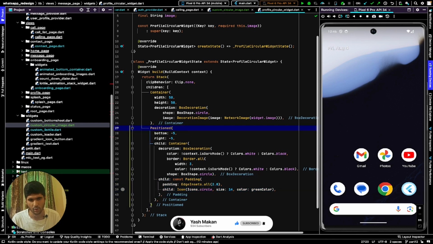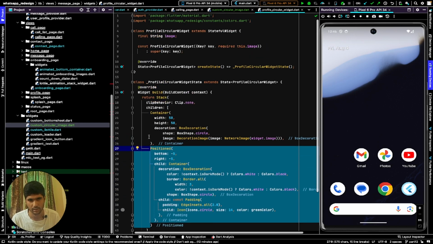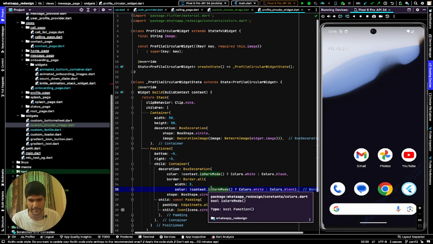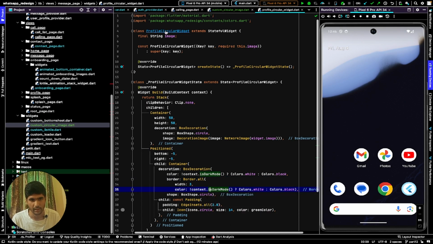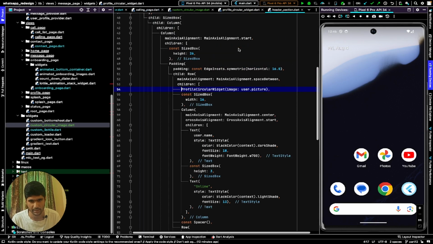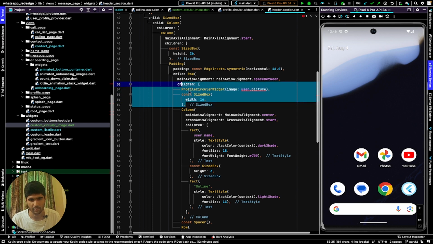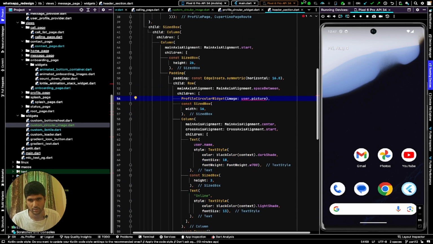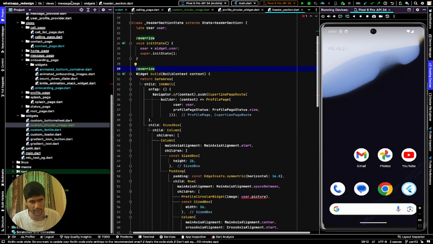This is for the online status only. If it is online or not, then only we will show. Makes sense. Where I am using this circular widget, I am using inside the header section, and inside the header section we are passing the image, and then we have a width, and then the name, and then online. That makes sense, and this header section is inside the message page.